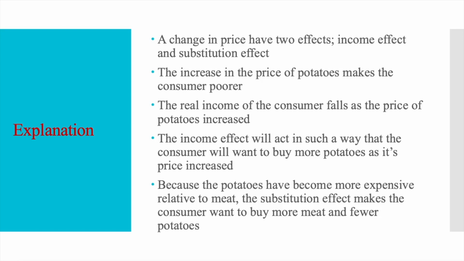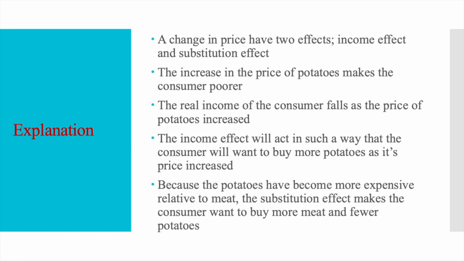The increase in the price of potatoes makes the consumer poorer. That is, the higher price puts her on a lower indifference curve. This is because the purchasing power of the consumer has declined due to a rise in the price of potatoes. We have learned that inferior goods don't satisfy the law of demand. That is, as the income of the consumer falls, the demand for the inferior good rises. So, in this case, the real income of the consumer falls as the price of potatoes increased.